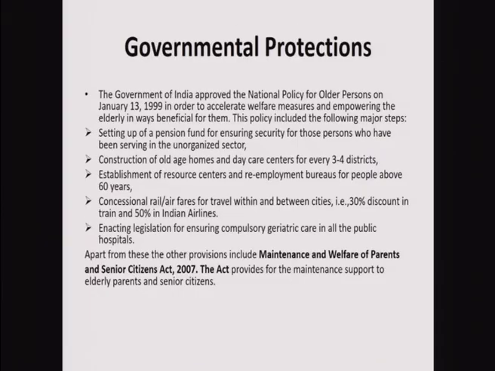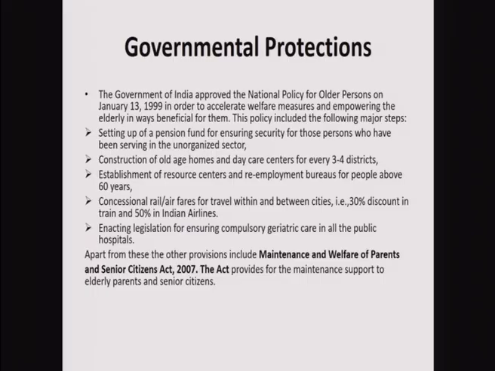According to Article 46, it provides for educational and economic interests. The state should promote with special care the educational and economic interests of the weaker sections of the people, including the aged, my dear friends. Even old people can go for higher education after 60 years. Recently, you must have read news that a 72-year-old person appeared in the NEET exam. It was his mother's desire. Because the system allowed him, he could appear in the NEET examination.